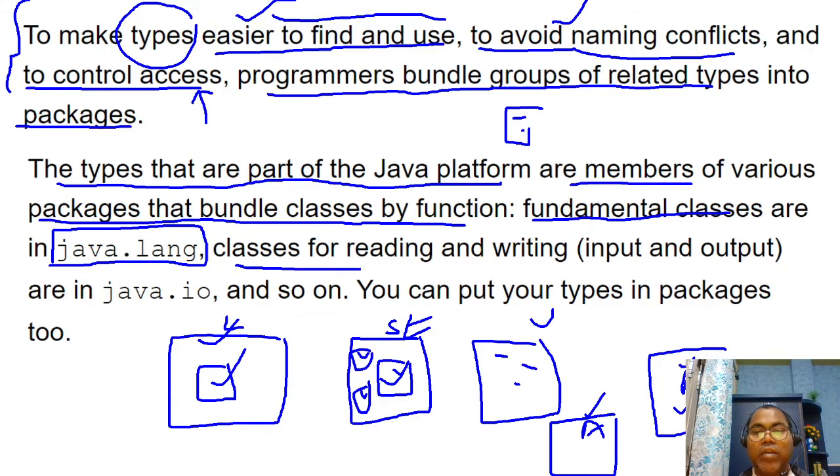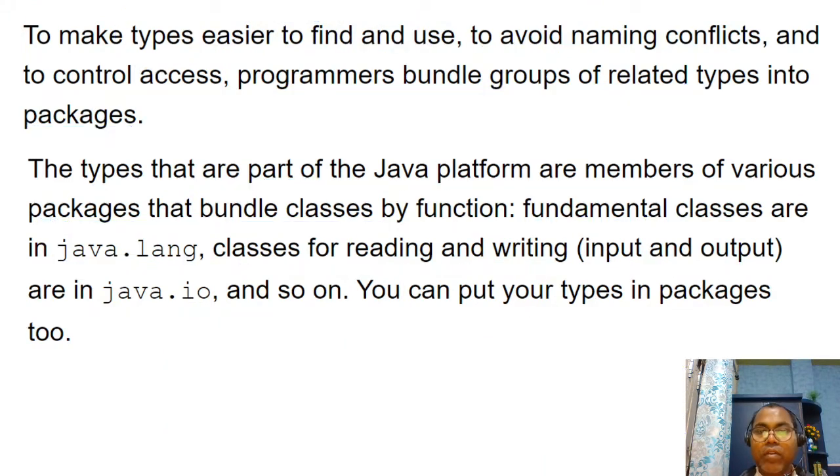The classes for reading and writing, all the input output files, are inside the java.io package. In this way, there are default libraries which we use that are also grouped by Java itself into different packages, and as per our use cases, we use those packages. Whenever as a developer we define lots of classes and interfaces, we logically group them into a particular package.